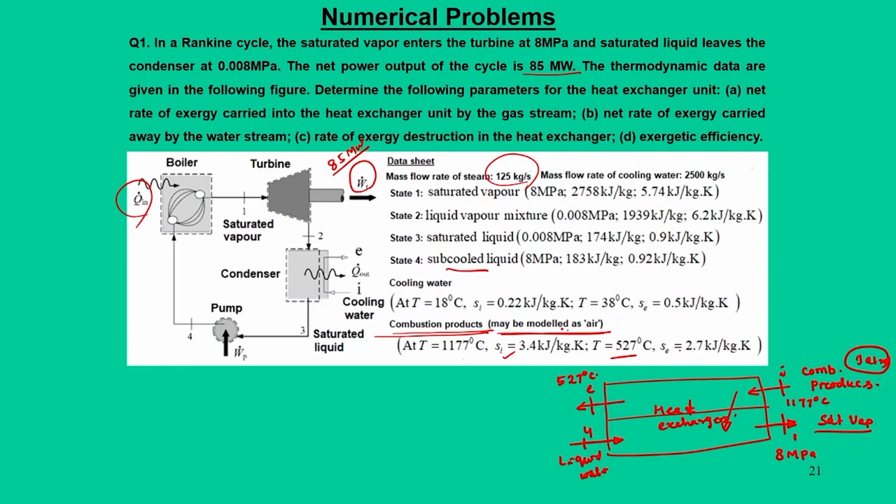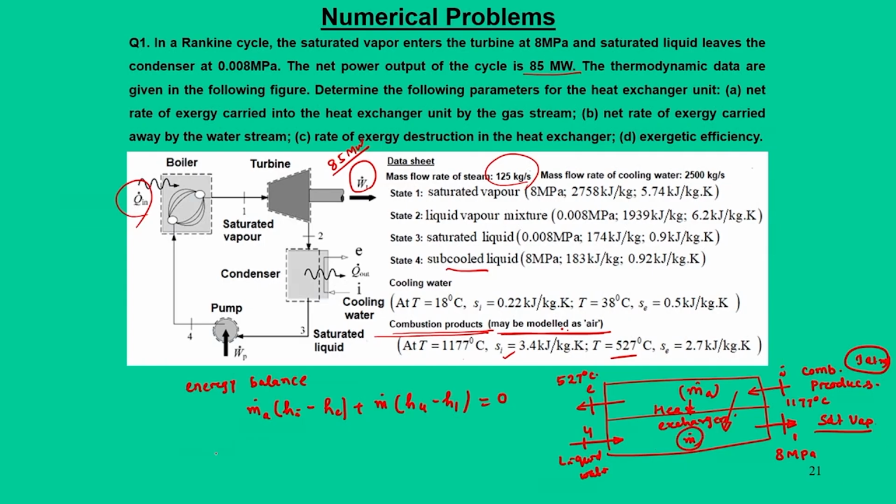for which you have the entropy at the inlet state and the entropy at the exit state. So, a quick look at the energy balance gives m dot A into Hi minus He, plus m dot into H4 minus H1, is equal to 0. Here m dot A is for the combustion product, and m dot is for steam.